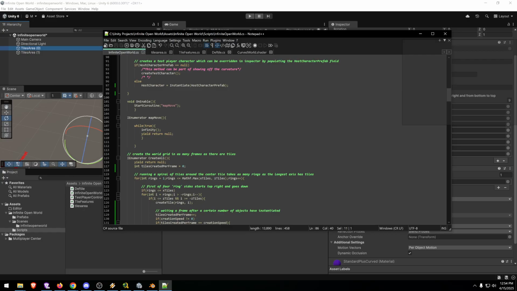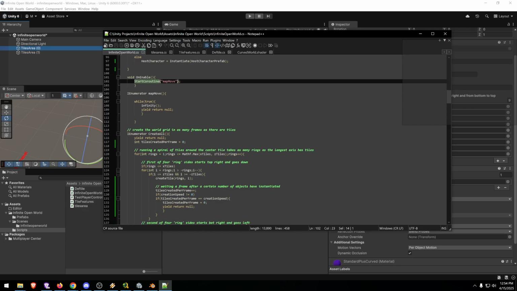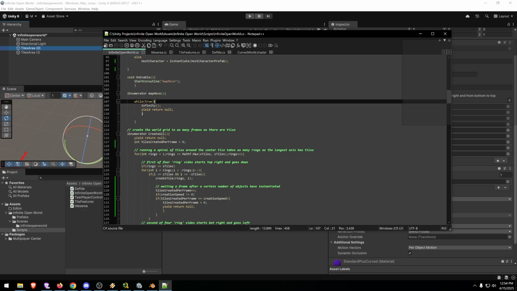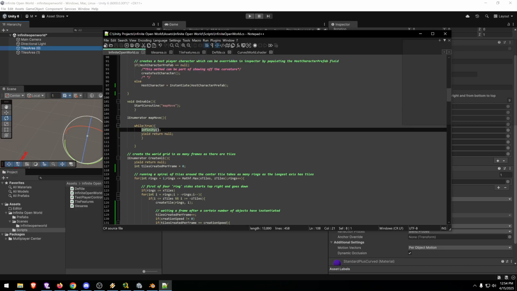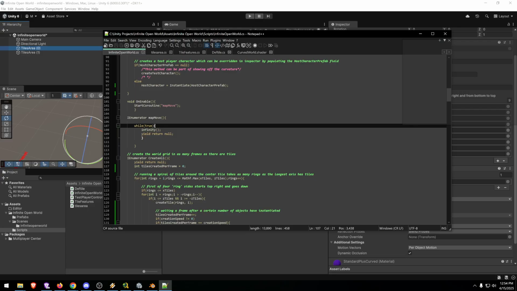Isn't that too soon? Map move. While infinity is on, yield return 0. Oh no, while this just runs all the time. Could have this in update, but it's alright if we wait a frame before we do it.